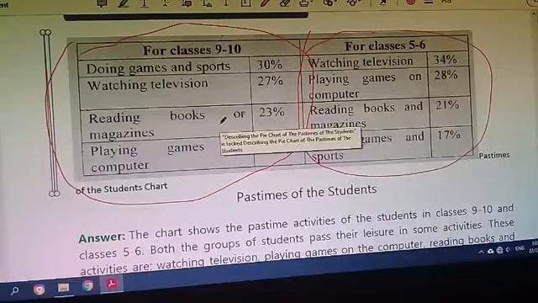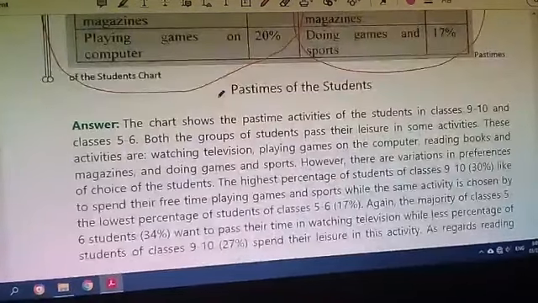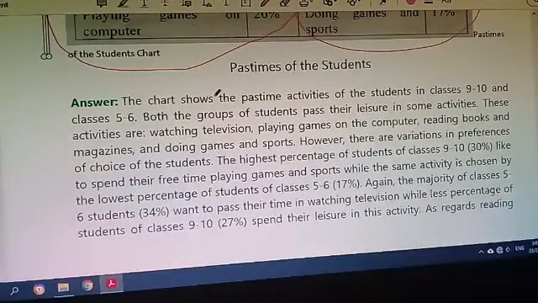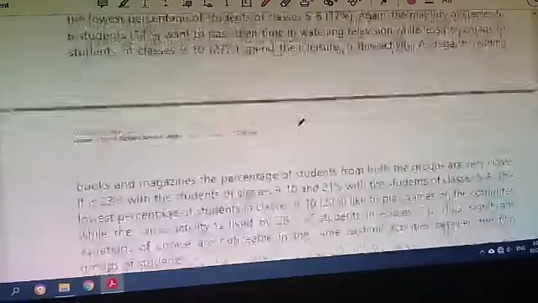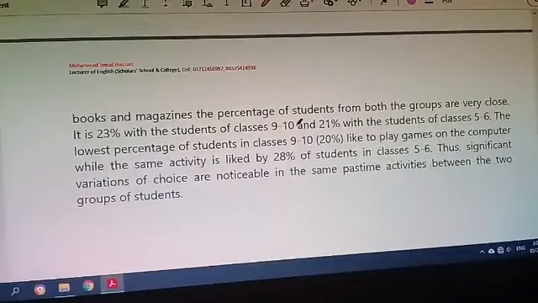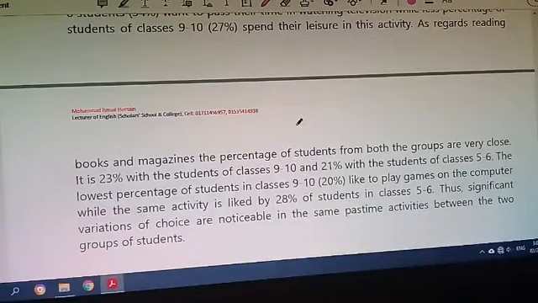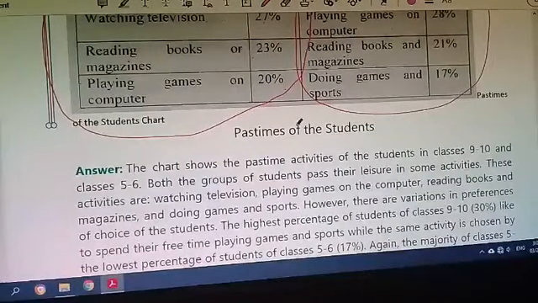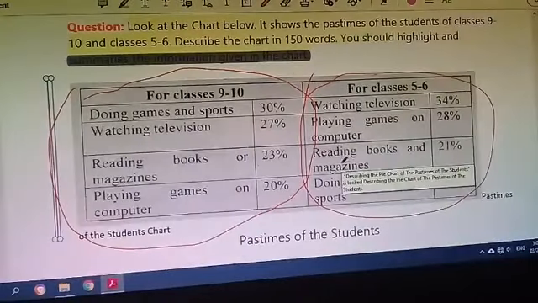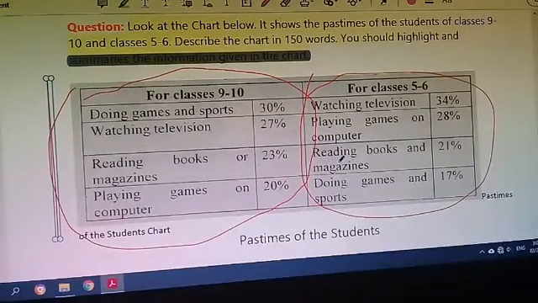Clear? And from this graph you will describe this, or this description is also written. So students, do you have any comment related to this? If you have any comment, you can write in the comment box. Although I am in an odd situation because my Wi-Fi line is off. Now I am using mobile data, and as well I am showing you the computer screen. If you have any question, please join, write the question and I will try to describe it.